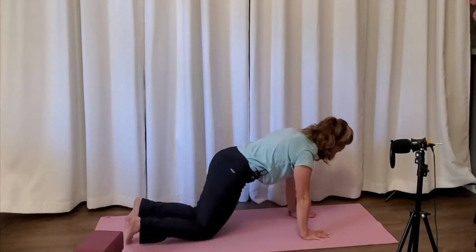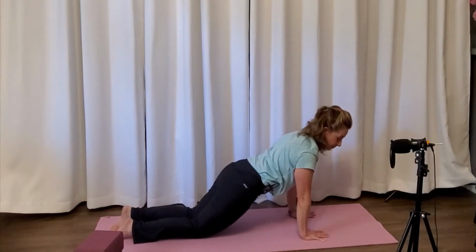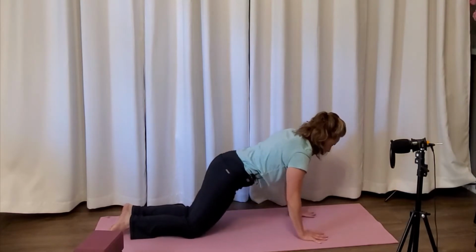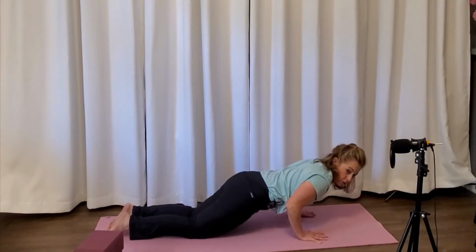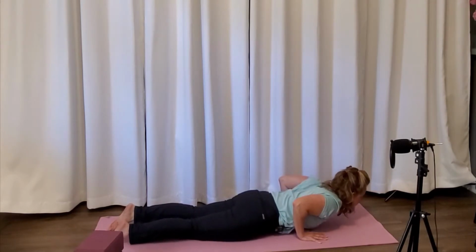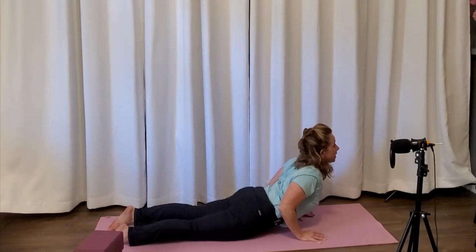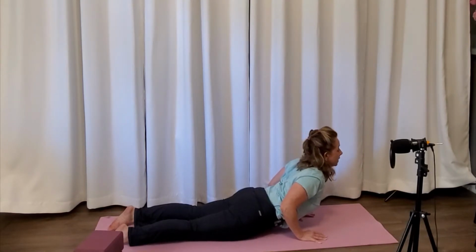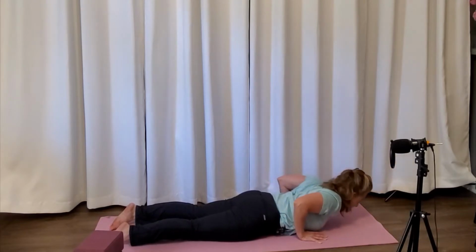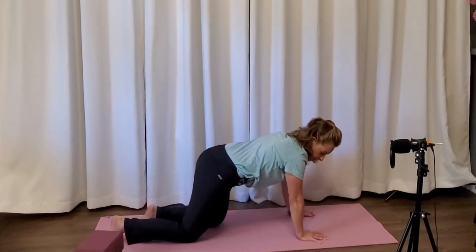Hinge forward into a plank pose. Roll the shoulders open and scoop the belly vigorously. Bend both elbows. Kind of keep the elbows close into the side. Don't let them flare up. Come all the way down. Then drag the arm bones and the elbows down and back and bow the chest forward. Come down. Push up into hands and knees. I'm going to do that whole, let's call that a vinyasa or a flow again.